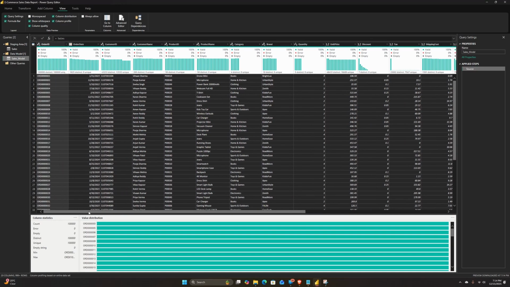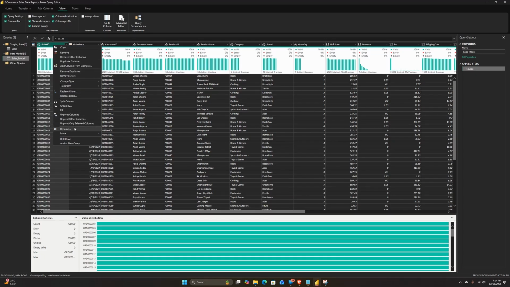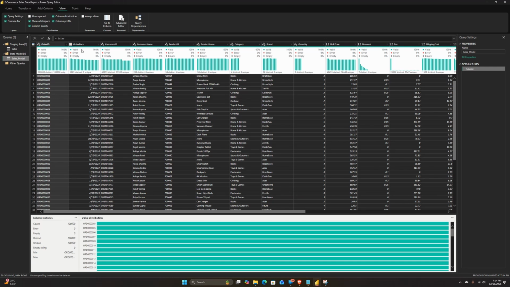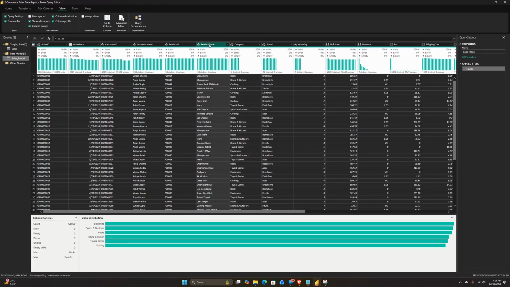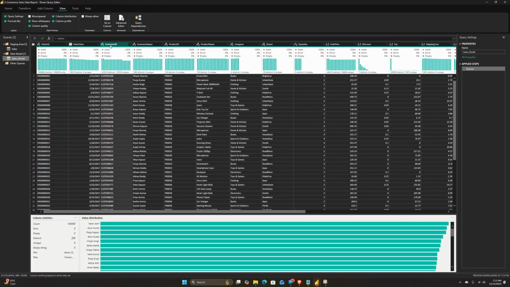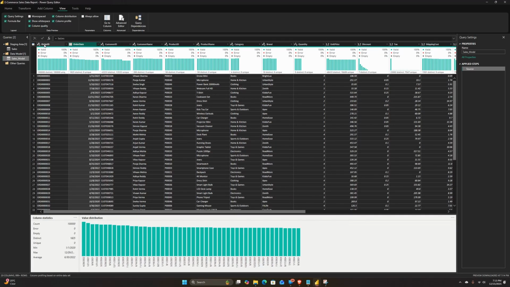So the way this column is in text right now, the way a Vertipaq engine works is that it compresses the data by making indexes and using data compression techniques, and it works better on numeric data types instead of the text data type.